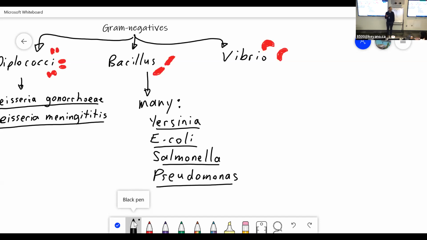And that's where usually you're going into these further tests to distinguish what they are. And so I'll give you an idea of what we're looking for in some of these, except for Yersinia, because I have no idea. Probably could look it up, though. Okay, so E. coli, what was I going to say about E. coli? So E. coli is motile.